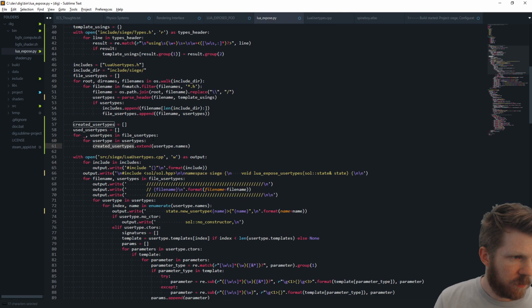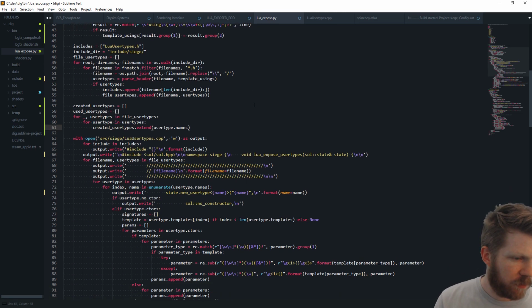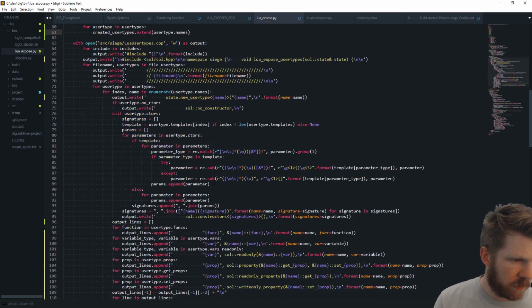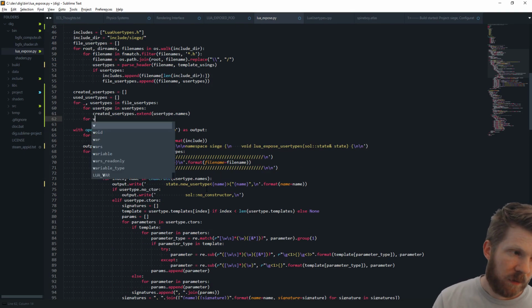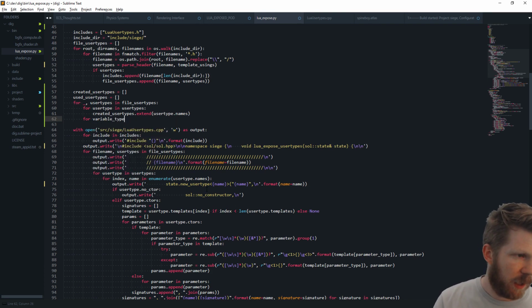Okay, that's created user types, and then we need to iterate through all of the args. So that could be for variable type and variable in user type dot vars plus user type dot vars read only.